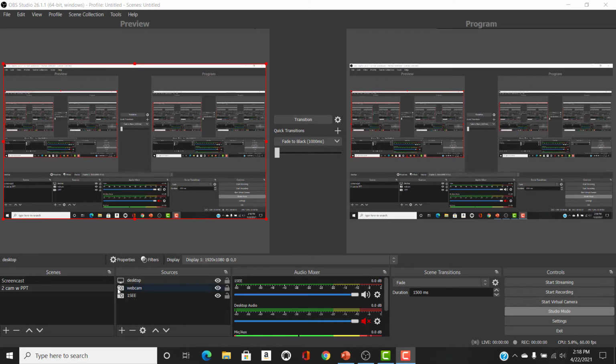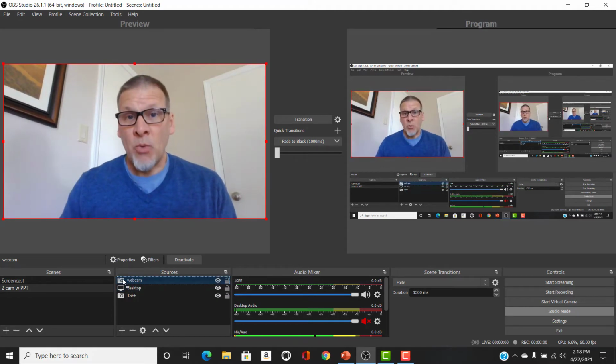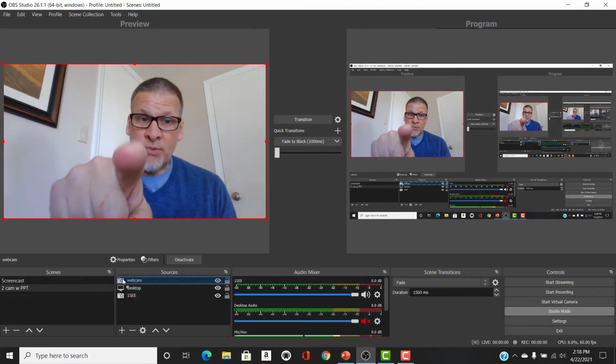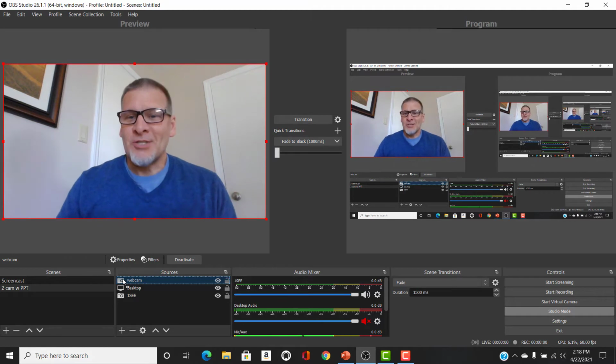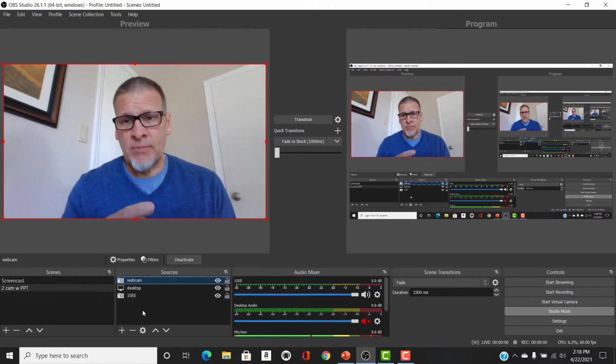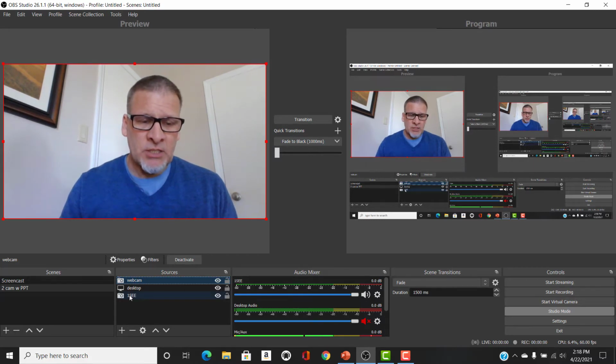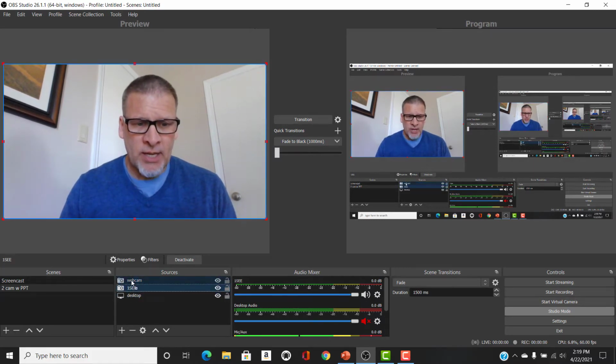The other thing that I have connected here and ready to go is my webcam, and to see what that looks like, I'm just going to move it to the top. And here's my webcam, and that's the integrated webcam that is in my HP. And then the other cam that I have, that is my external 4K cam.